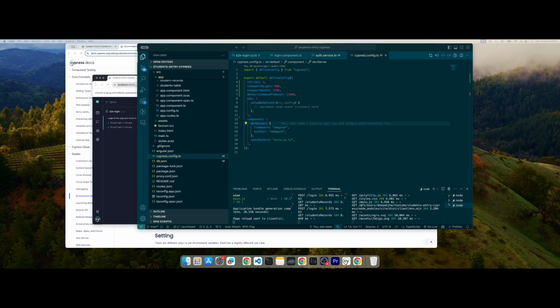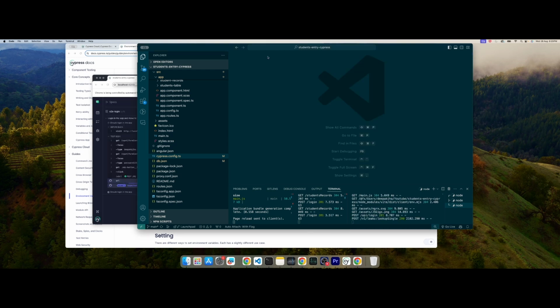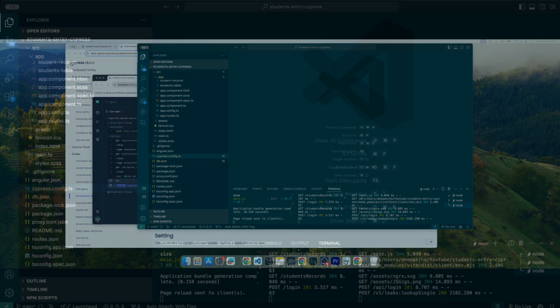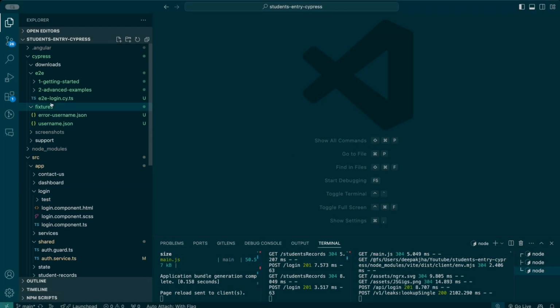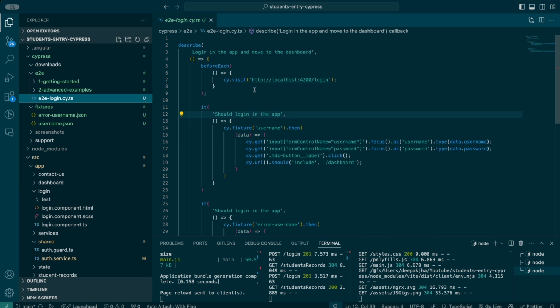Before I make that point, I want to close down every other thing here, and then let me close this file, and this file, and also just let me share the code editor alone. So here the code editor. Here in the code editor, if you look here, what I've recently defined is localhost 4200 login, right? I hope you are able to understand that since I'm making it work only at the local, that's why it is picking this up and making it work.